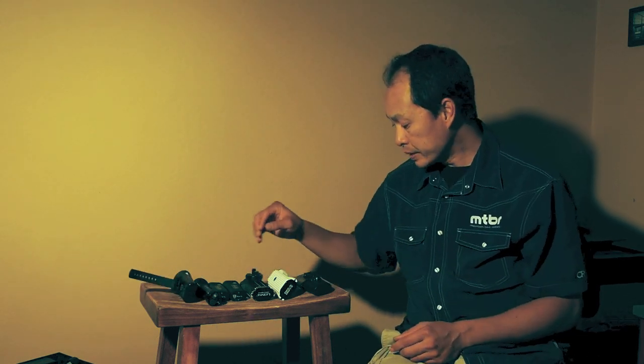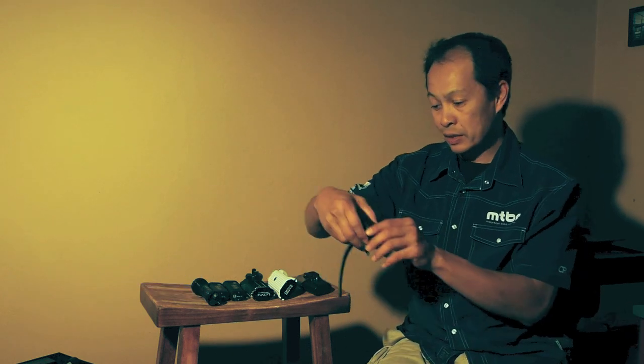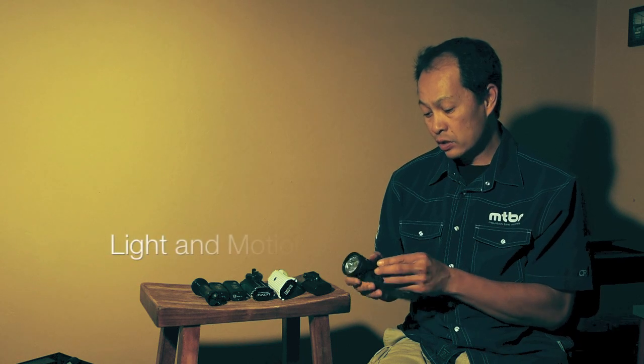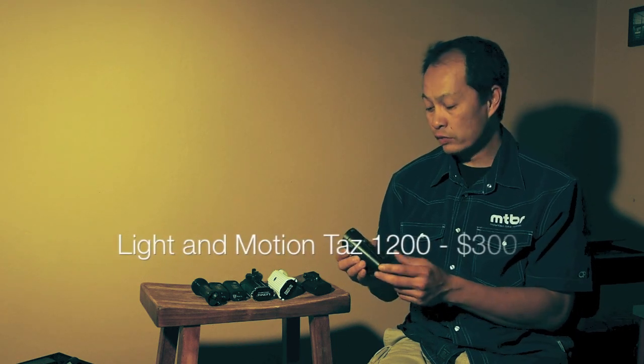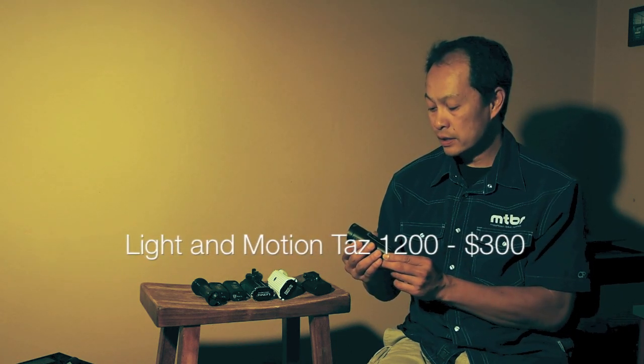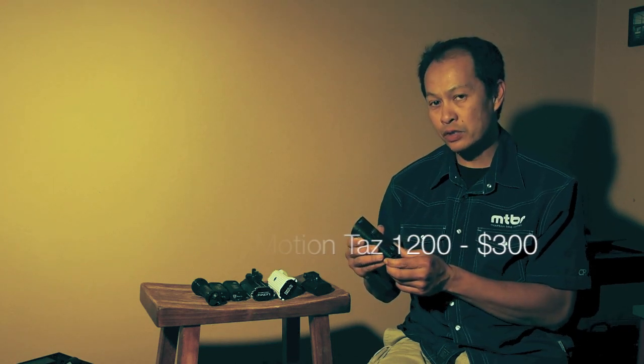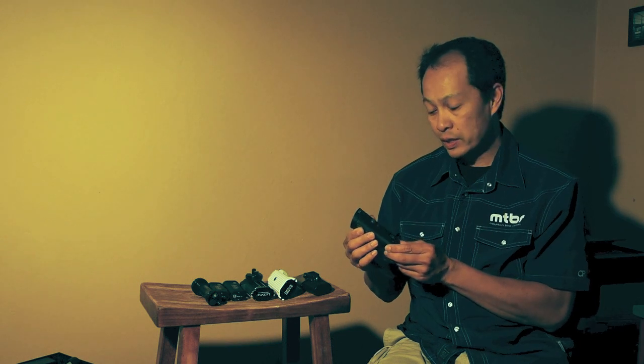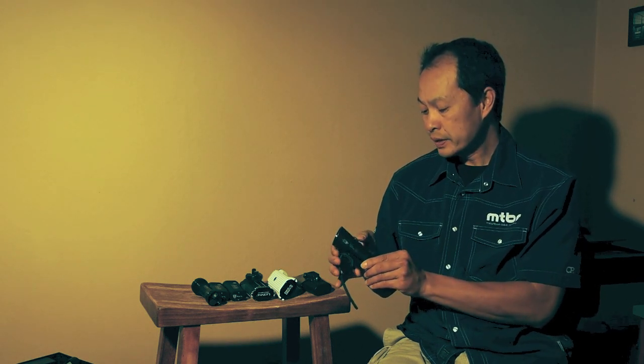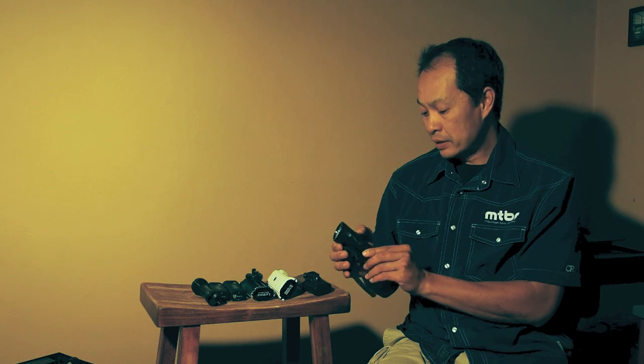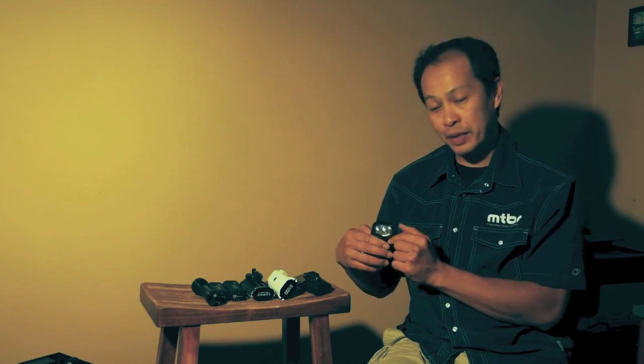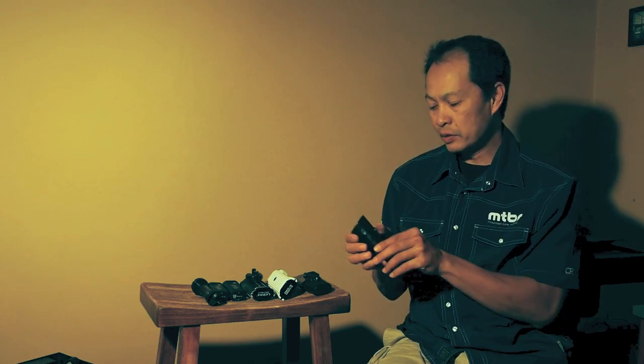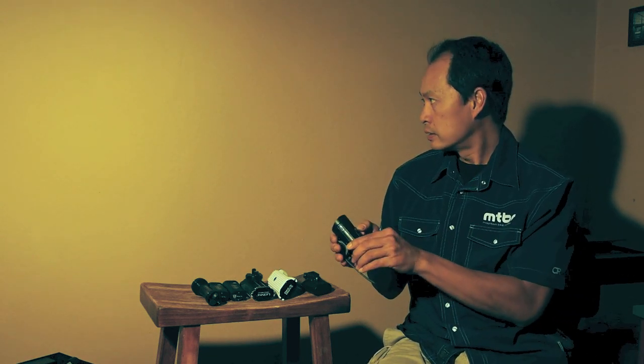The first one I picked up is actually the revolutionary one from last year. This one is called the Light Motion TAS 1200. This year they still have this but they also have the TAS 1000. 300 bucks for this, 250 bucks for the 1000. What's amazing about it is it has a very controlled beam pattern similar to their Seika light. So let me turn it on.